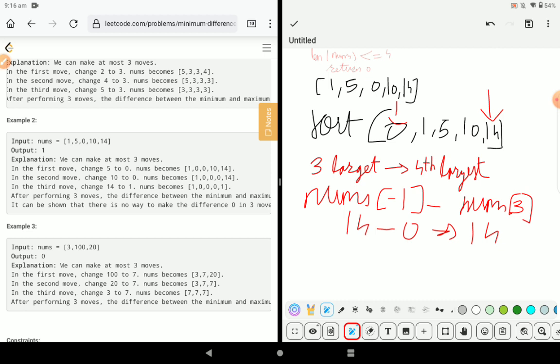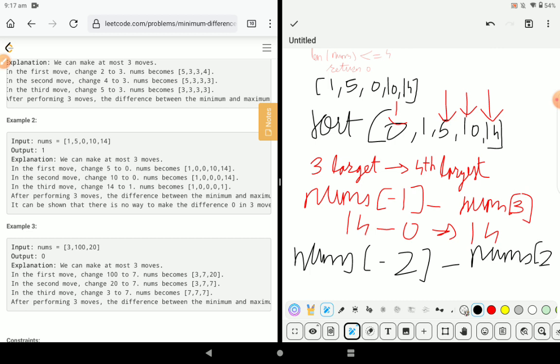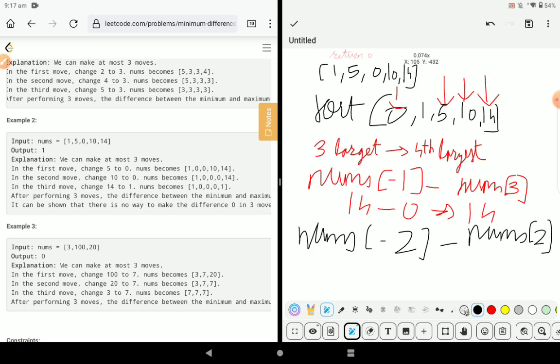So our third largest element is this, and the third smallest element is this. Let me write the code here. It is basically nums of -2 minus nums of 2. So this is 10 minus 5, which equals 5.